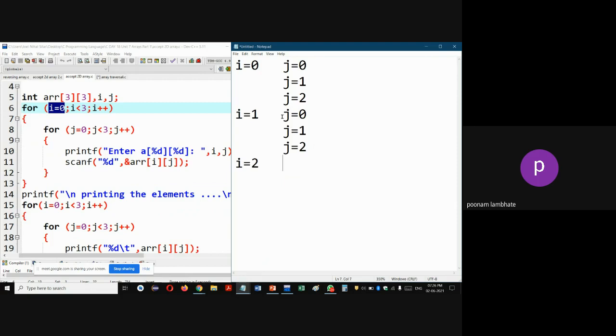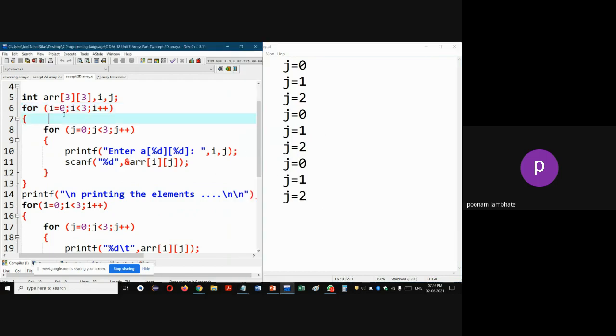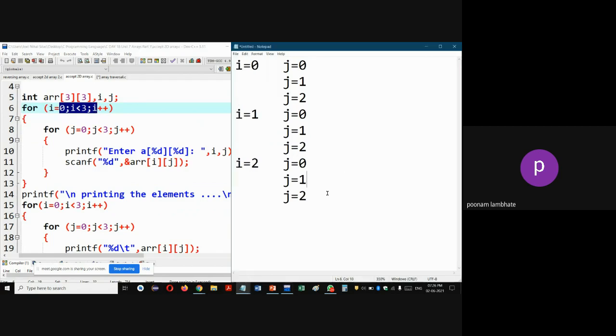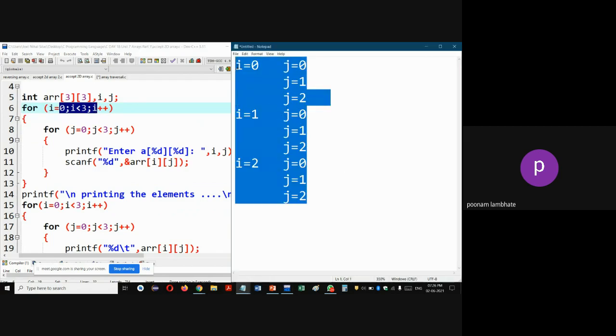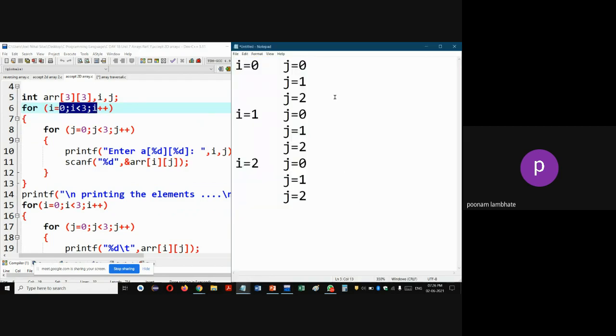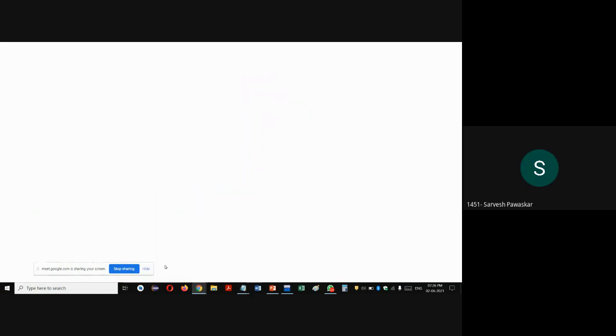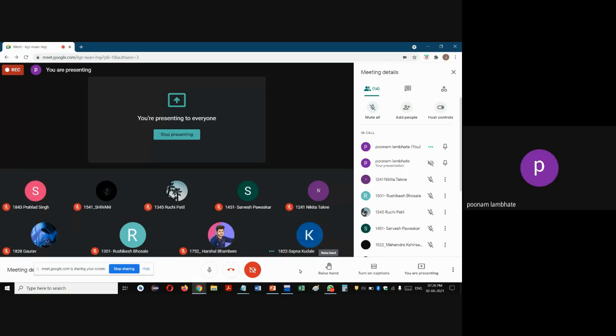Again, these three things will happen for j. Three times the inner loop will run. The maximum index allowed for I is 2: 0, 1, 2. So finally both the for loops are terminated. Have you understood this?